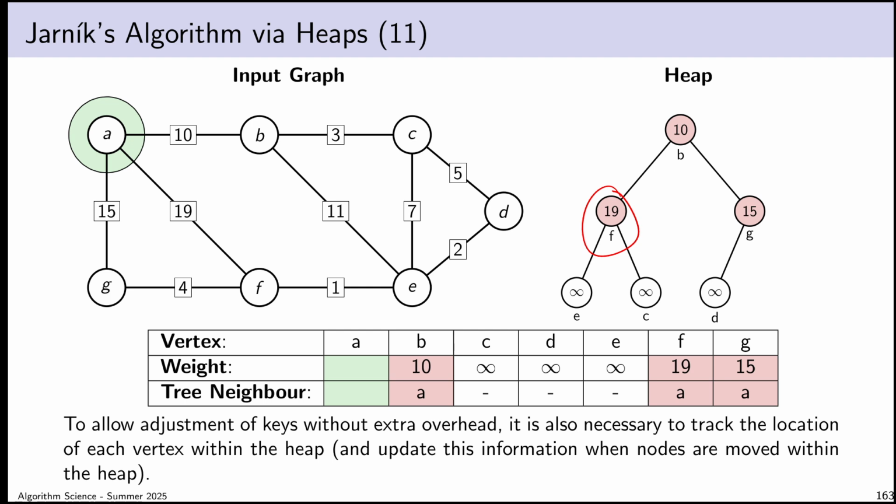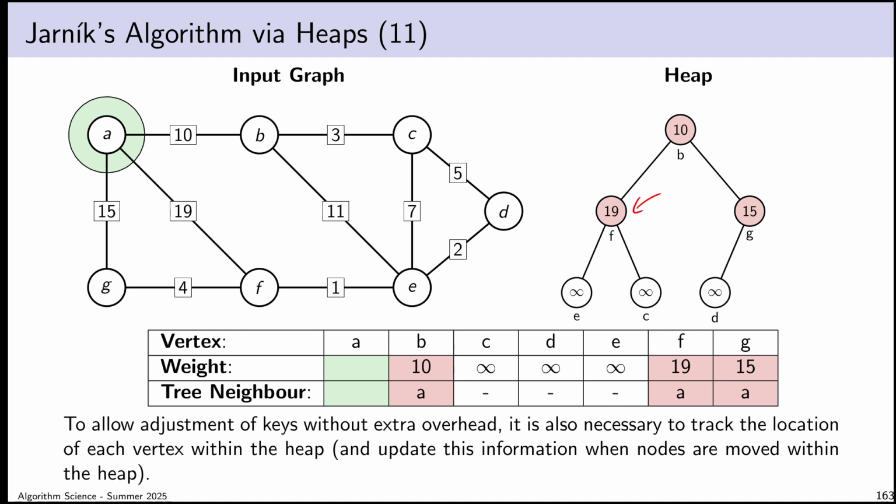Well, there's going to be a point when vertex F has weight 4, I think. Or maybe I'll set it to be weight 1. I will not bring in the edge 19. So there's going to come a point in the algorithm when I want to change the key of F to be something other than 19. And that's one thing in the table. There you go, it's now got weight 1. The problem is, how do I do that in the heap?